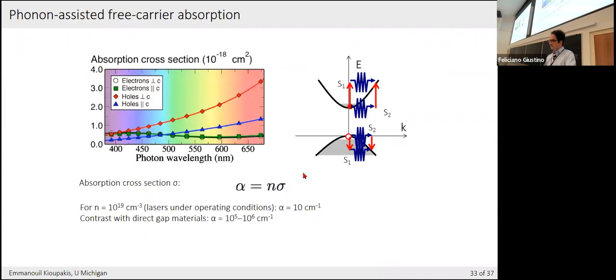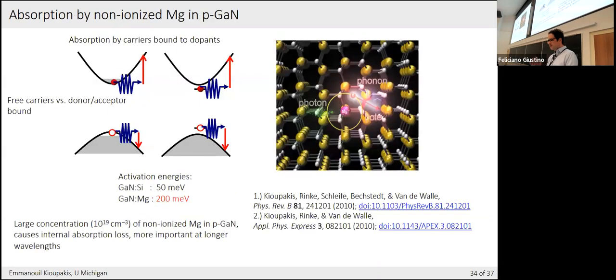So we did this calculation, and we found the spectra. And again, we found that, of course, the result is not zero. We do get a loss. And the most important loss comes actually from the holes. They have a high density of states. They have strong electron-phonon coupling, so they're much more important in causing energy loss in these materials. So if you could summarize this technical aspect, what we find in the end is that indeed it is the p-type region of those lasers that causes the loss and limits the output power.